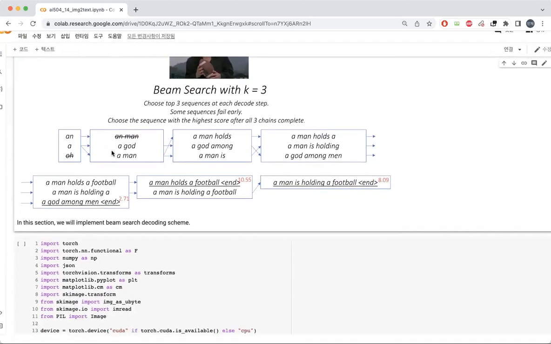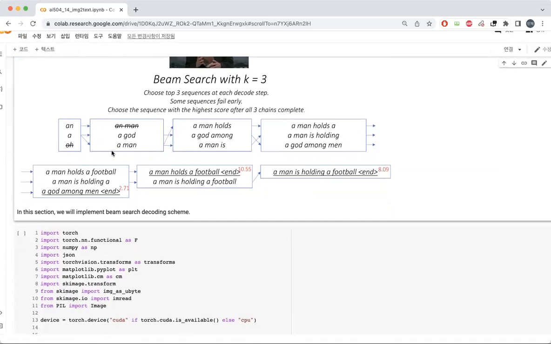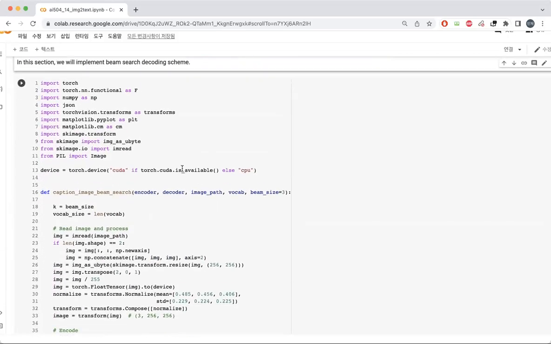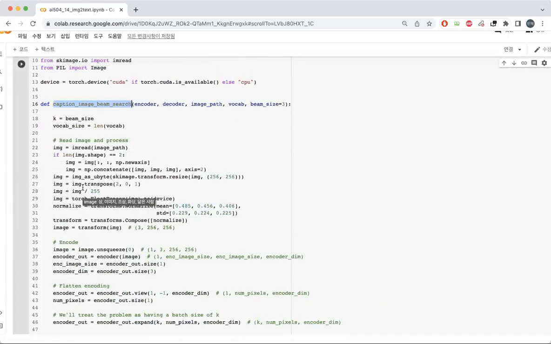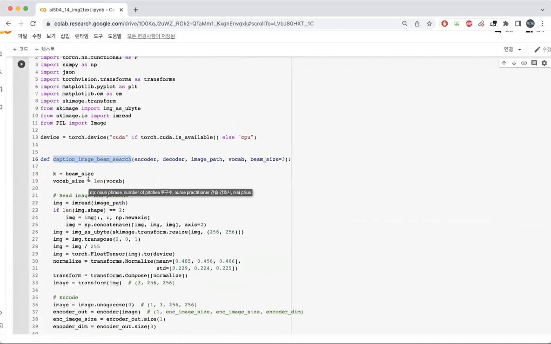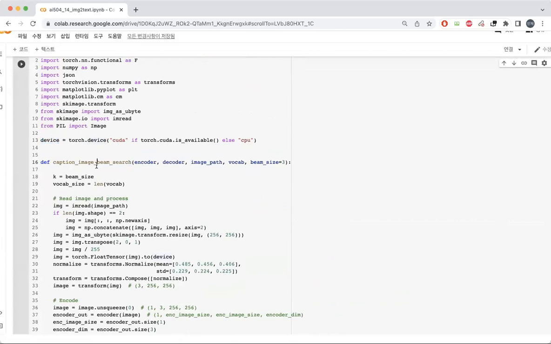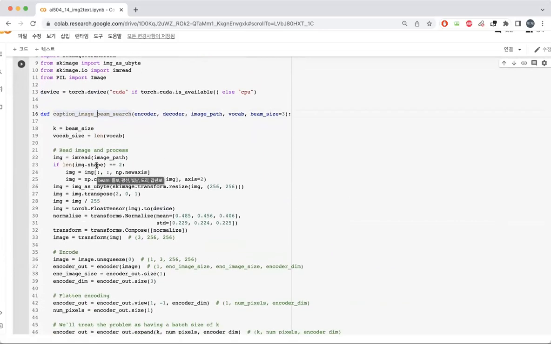And in this section, we'll implement the beam search decoding scheme. Okay, first part, just set the device as before.